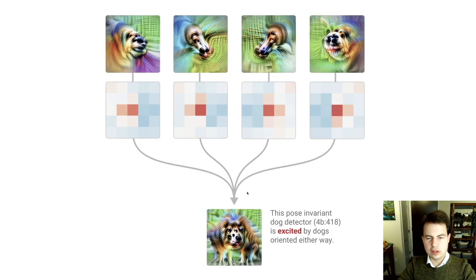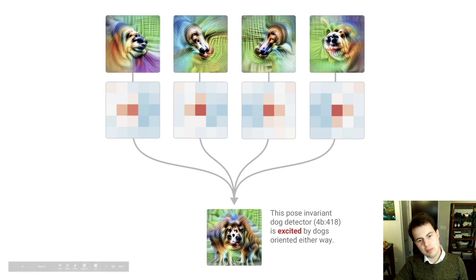These union units are also really beautiful. So here's one, and we can see that it's excited in the center by all four of these units, both the short and the long snouts, both facing left and right. But notice how the ones facing right are also a little bit excitatory on the left, because they converge into the middle. And these other ones are a little bit excitatory on the right, and then they converge into the middle. So again, just beautiful structure there.